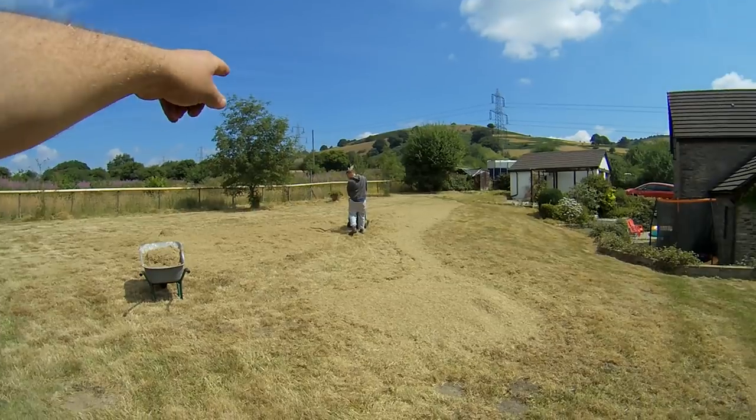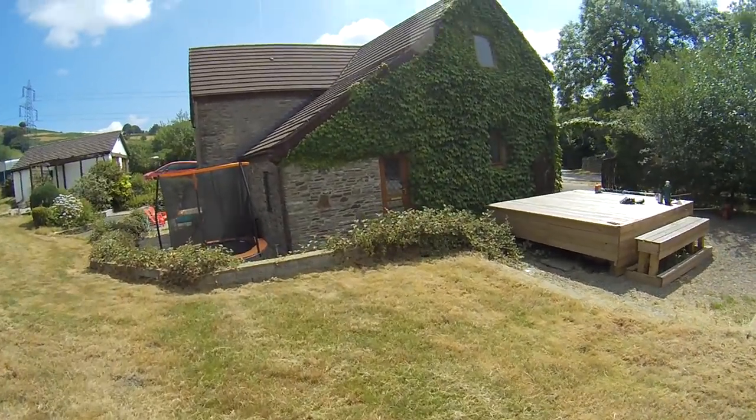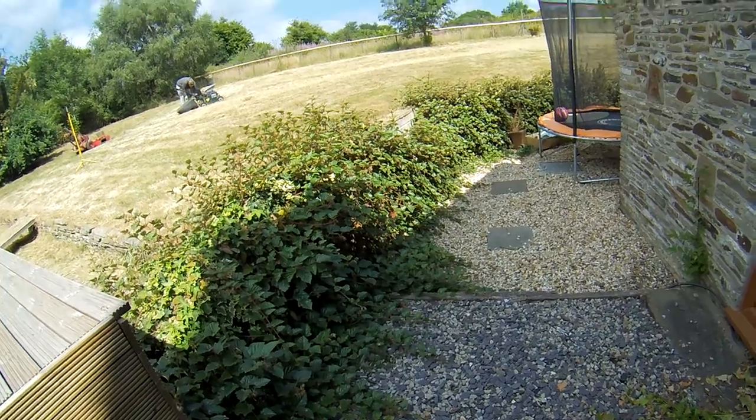It's still got a strim across the top, and I've got to get all this brambly stuff off the wall all the way round inside. Yeah, so I've got to clean all this up here. So I'll do that now and show you.